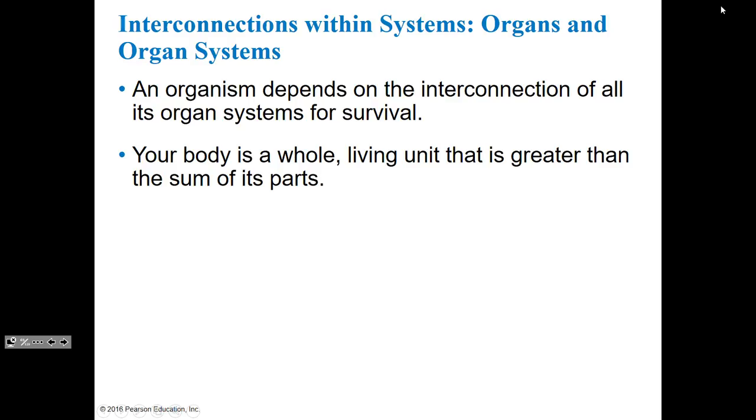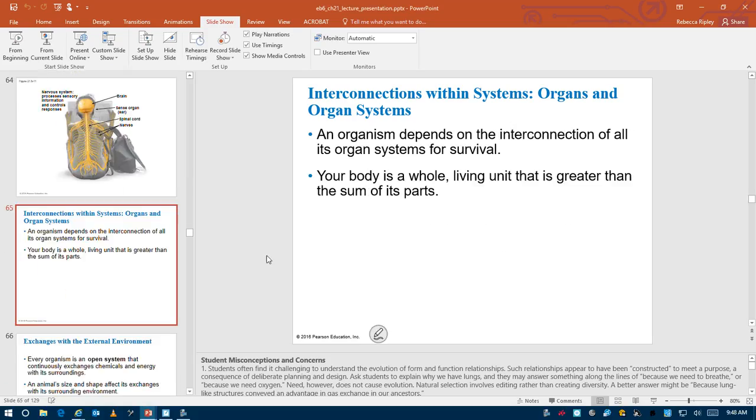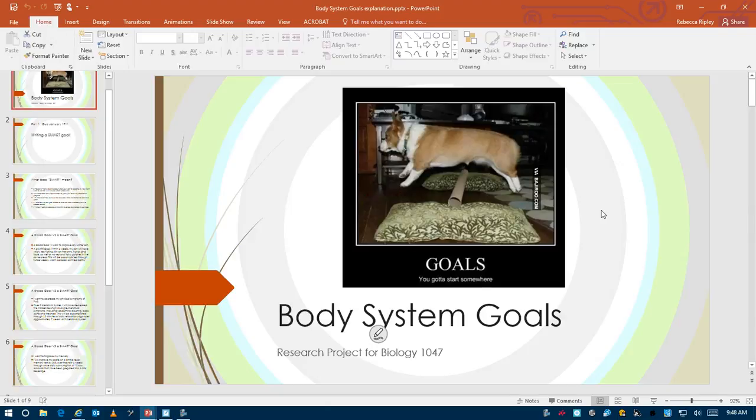So that project. I just wanted to make sure everyone was clear about how to make a goal for your research project. Because you missed the other explanations, the research project involves picking one of these systems and picking a way that maybe you can improve it. The example was pumpkin seeds improving memory. That would be the nervous system. If you heard somewhere that pumpkin seeds improve memory, for 6 weeks you're going to test that out. You have to develop a way to test whether it worked or not. Eat your pumpkin seeds and see if your memory improved. So that's an example.